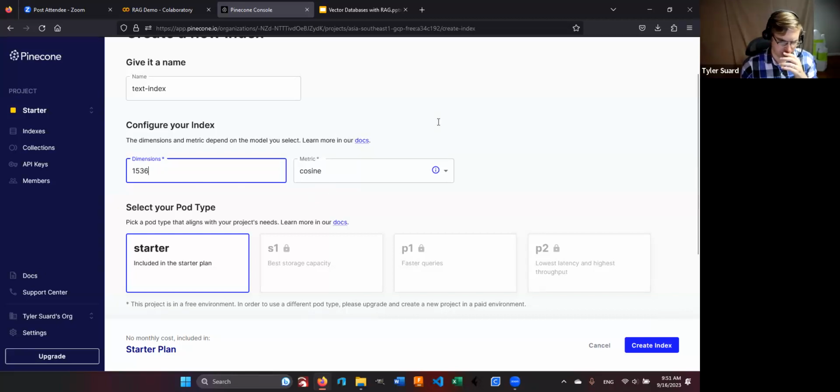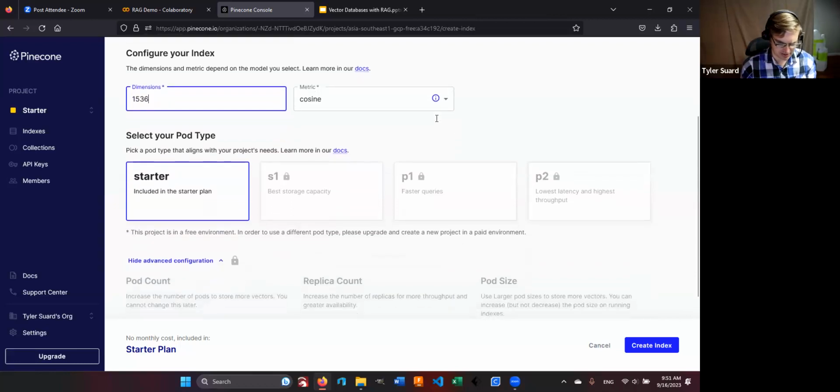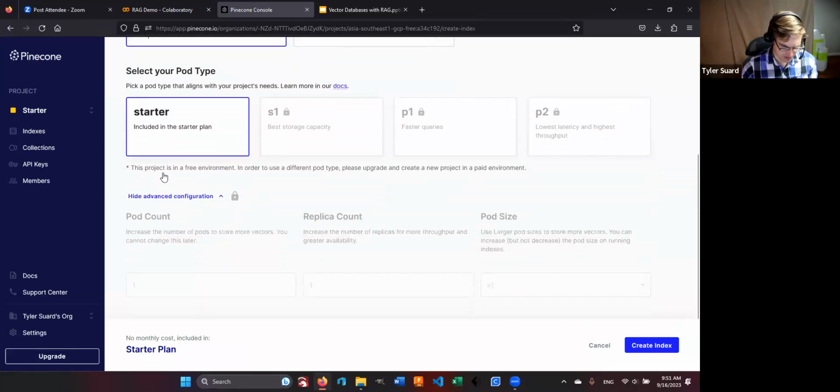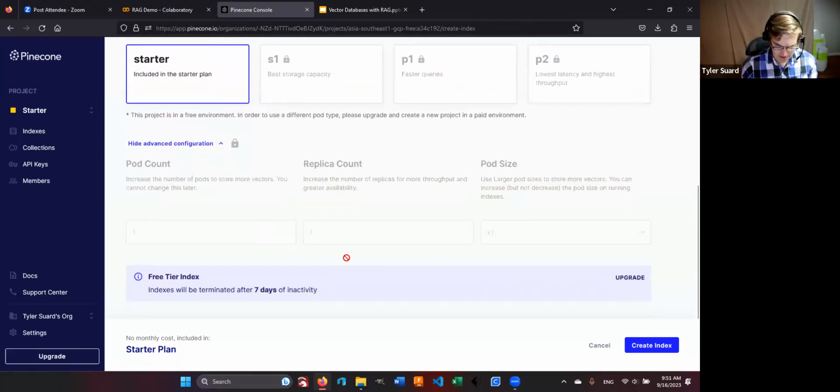You can just read that on OpenAI's webpage, and you choose starter, which is the free tier index, and then you just create an index. So we do create index right there.